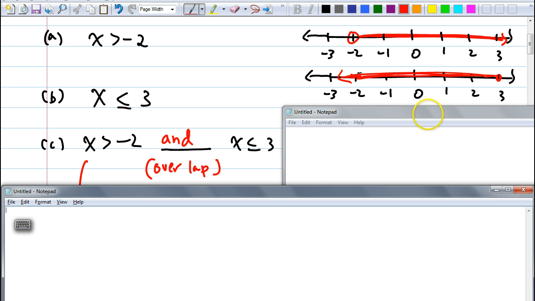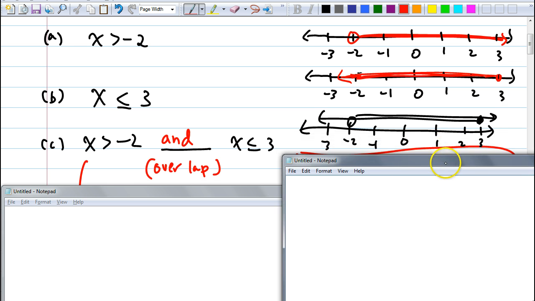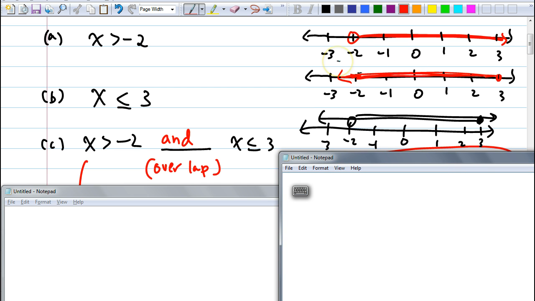So let's do some scratch work here. Do you see how we get the same exact graph this way? And do you see where they overlap? Would 0 be a solution for both of these? Is 0 a solution to the first inequality and also the second inequality? Yes. What about 1? Yes. What about 2? Yes. What about 3? Yes, because 3 is included with a closed circle for the second one, and of course it is part of the solution of the first inequality.